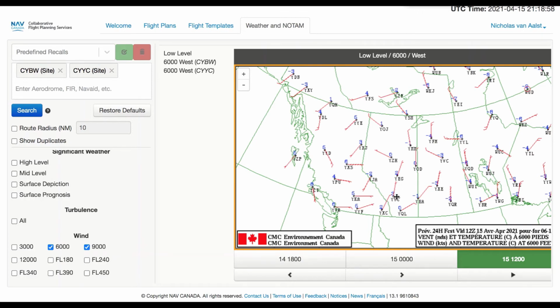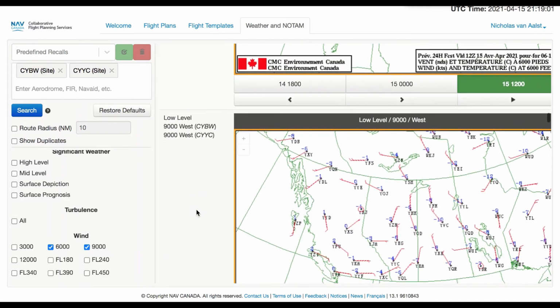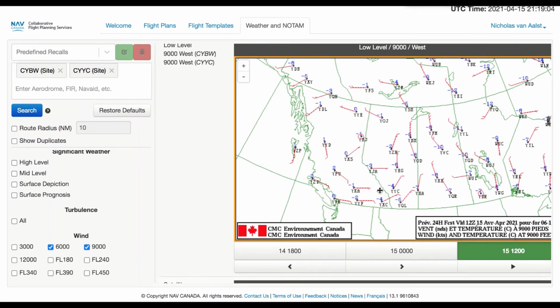If we look at the 9,000 foot winds, it's kind of the same story, out of the northeast, probably 10 to 15 knots or so. But it's important as you look at this, it gives you a generalized impression of the direction of the winds. So I could say things in general like north-northeast or out of the north, but I don't get a specific direction and magnitude. And that's what our written form for upper level winds will be, and we'll touch on that in a little bit here.